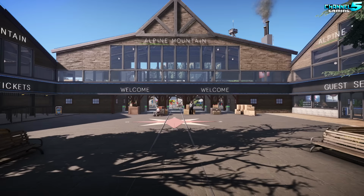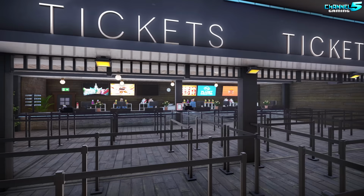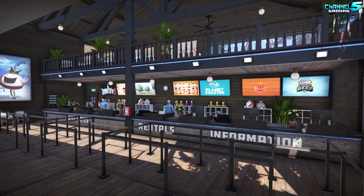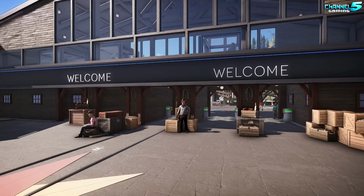Oh yeah, welcome to the largest theme park in Planet Coaster history, which also includes 5,000 guests. It originally had zero, and I said, I just cannot explore what appears to be the biggest park I have ever seen and not let guests in. I think I've let them in, and I've hit fast forward, and I think the park has consumed them.